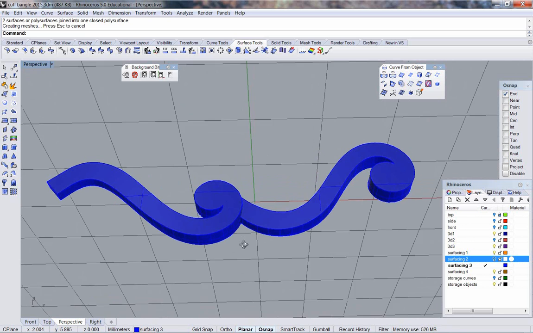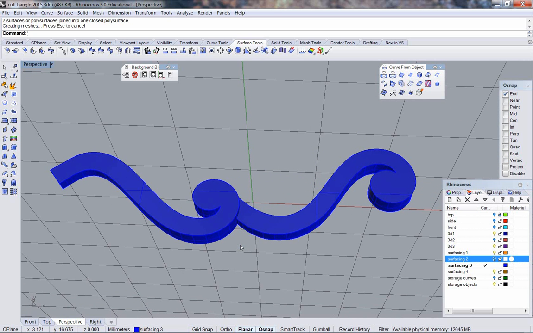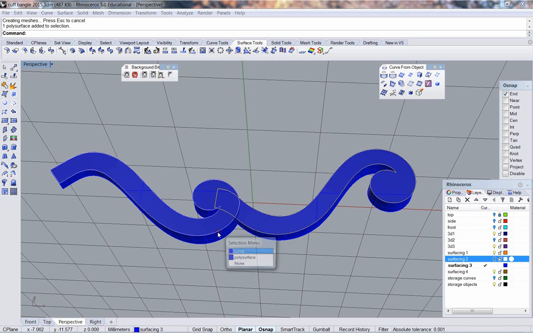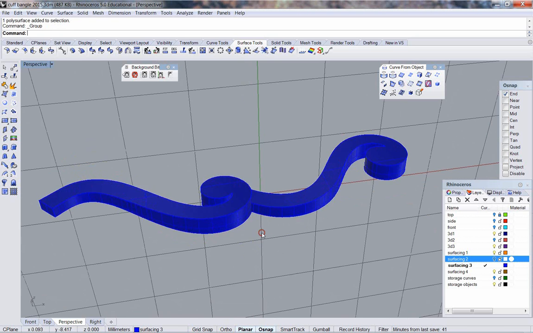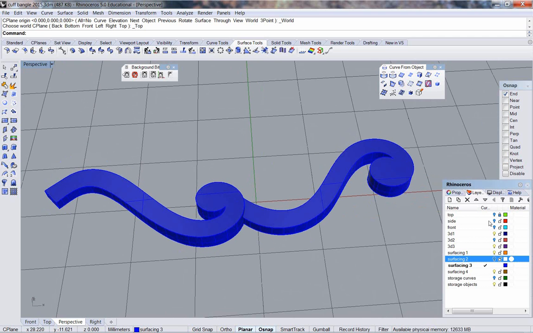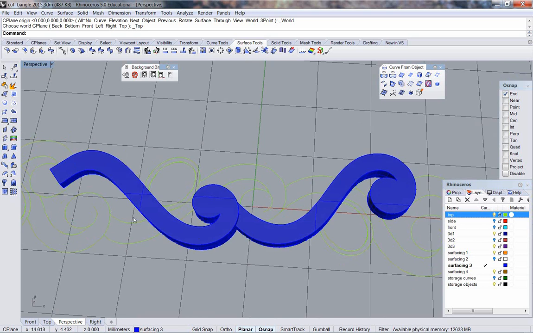And there's a maquette showing me some basic elevations. I'm going to group these together. I don't need the curves anymore. I'll just keep clicking on them accidentally if I leave them, but I'll Control G. I'll group those together. I want to lay these out now along my design.